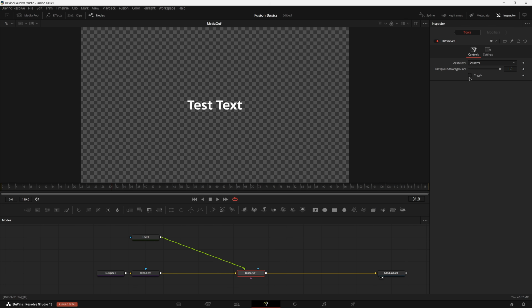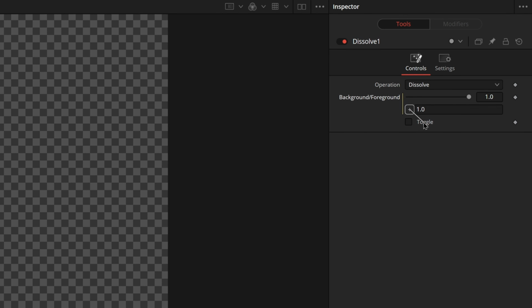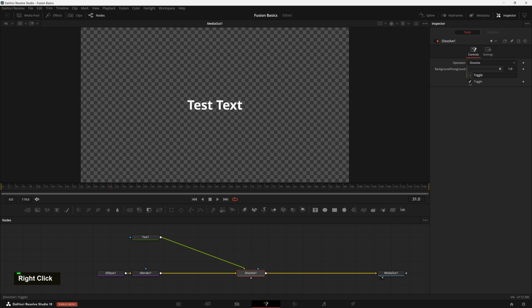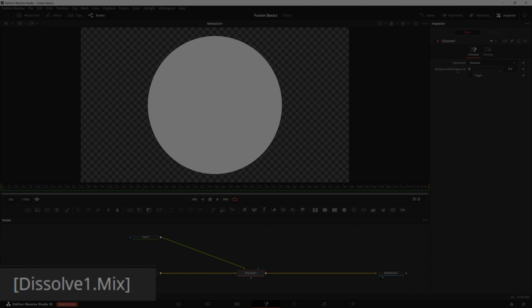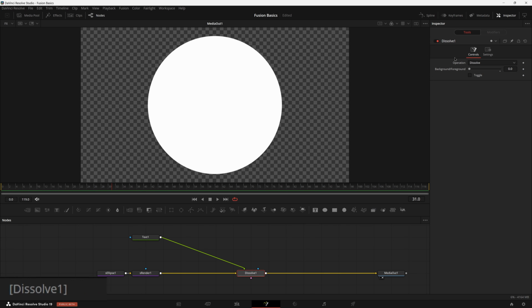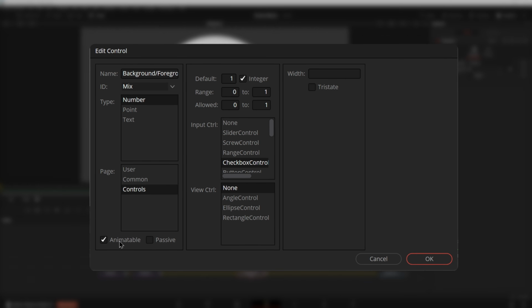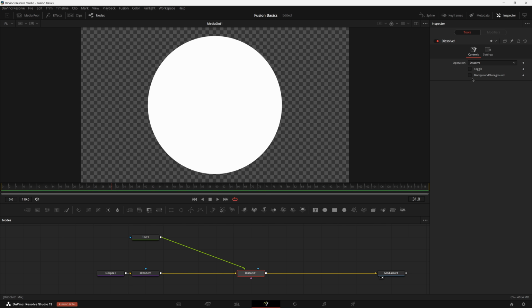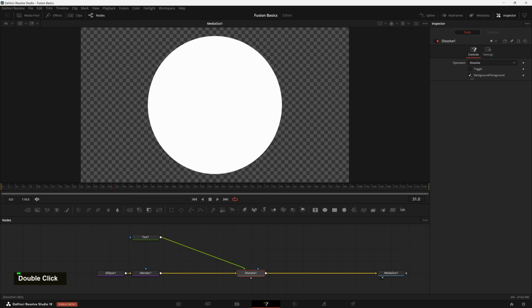We have a little toggle switch. If we then connect up our foreground and background to our toggle switch, we then just get a really easy toggle switch. Let's go ahead and remove that now. If we hover over the name of the control, we can actually see what it's called. We can see that this one's actually called mix. So let's go ahead and find the mix in our list of inputs here, and we can change it from a slider control to a checkbox control, and make it integer and put it back on our controls page and press OK. And now it does the exact same function, but by default it's a checkbox.